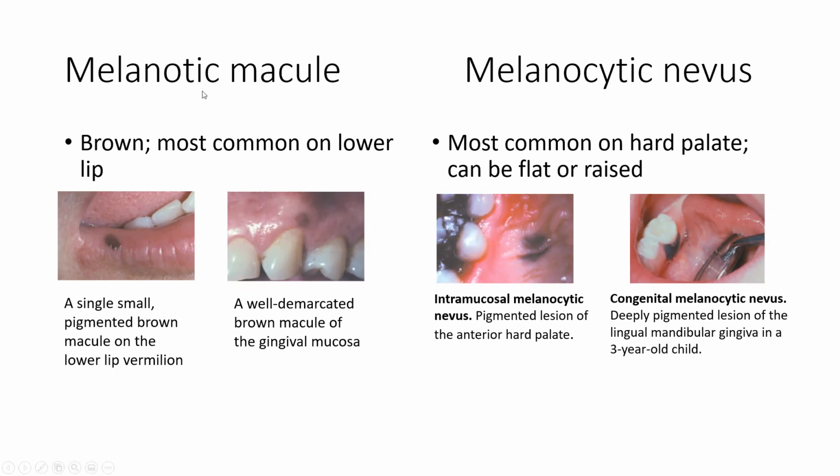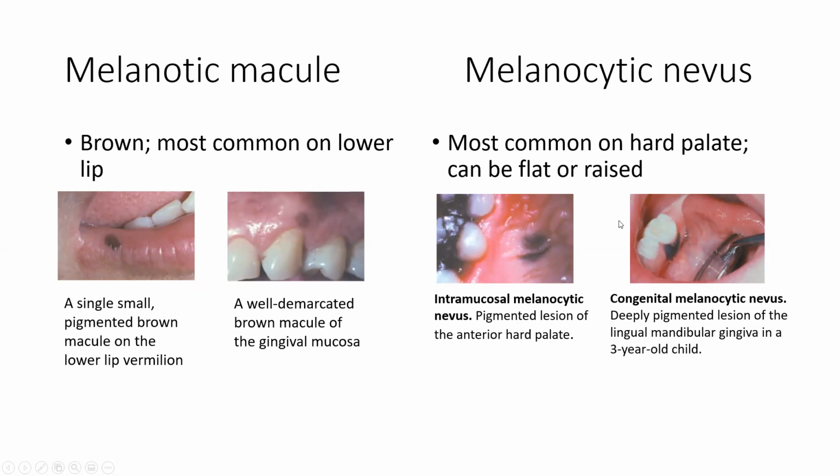So what is the difference between melanotic macule and melanocytic nevus? It's all histopathological. In melanotic macule, there is increased pigmentation, melanin deposition. Increased melanin deposition causes a macule, whereas an increase in the number and proliferation of melanocytes causes a nevus. So it's all histopathological, mostly. And here it is a flat, oval, brown macule, and can be seen anywhere inside the mouth or on the lips, usually on the lower lip vermilion, can occur on the gingival mucosa, it can occur on the palate, but this has a slight predilection towards females, in the ratio of 2:1, and occurs in mid-adult life, around 40 years.